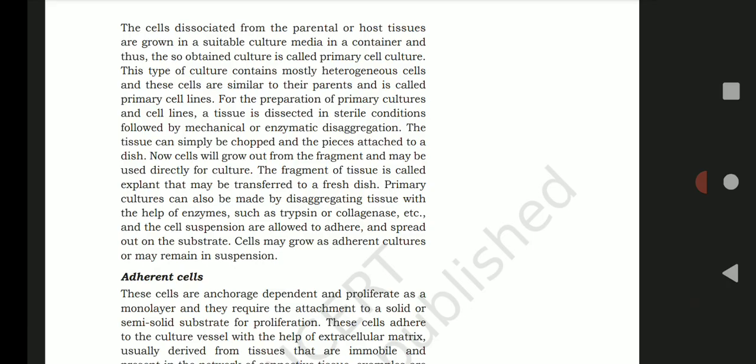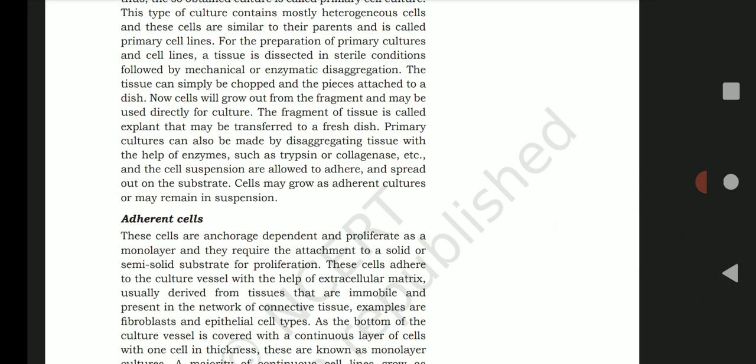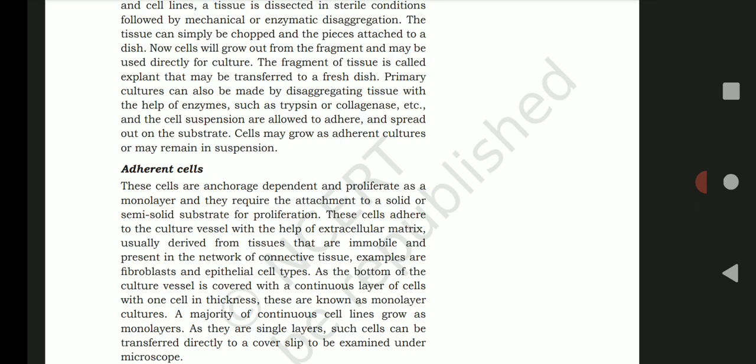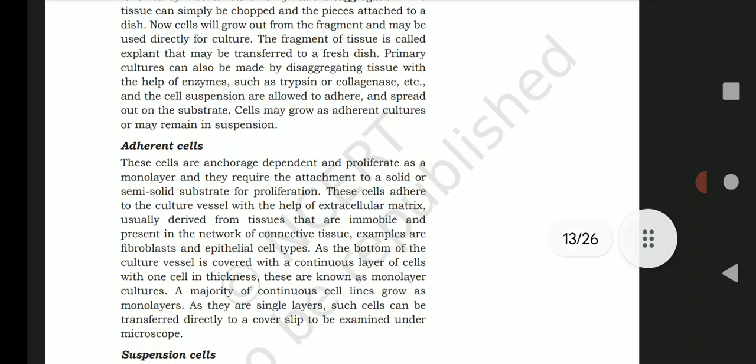These cells are further used for adherent culture as well as for the suspension culture. The disaggregated individual cells from the primary tissue are then taken up and subjected to adherent culture. What is the difference between adherent culture and the suspension culture? In the adherent culture, a substratum, that is the bottom of the culture vessels, is responsible for the growth and development. So it is going and attaching to the substratum and it develops as a monolayer, just like a film.